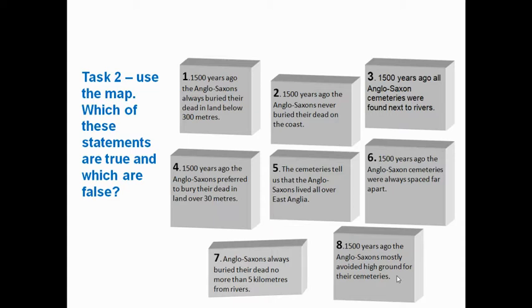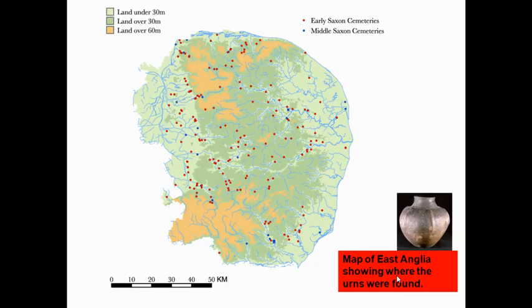Right, so you're not going to need to do a lot of writing. You just make a note, either T for true or F for false, on your piece of paper or on the screen if you're doing this at home, and then that is what you're going to send in to me and to your teachers. While you're doing that, you'll have the map showing on your screen so that you can work out if the statements are true or false. So now I want you to pause the video and work out all of those statements. You need to give either T or F to say that you think they're true or false. Pause the video for as long as you need to, get that done, and then when you unpause it, we'll talk about what we've discovered.